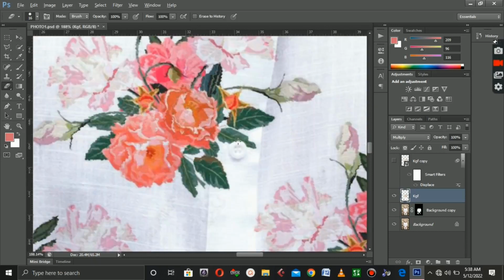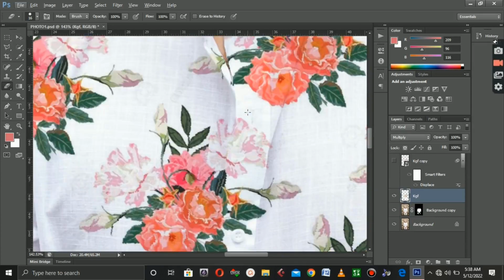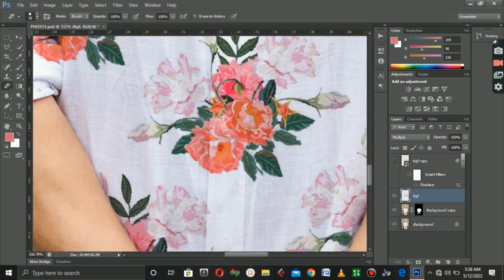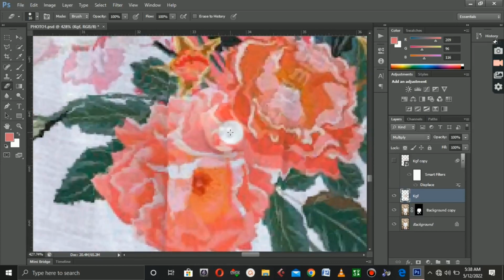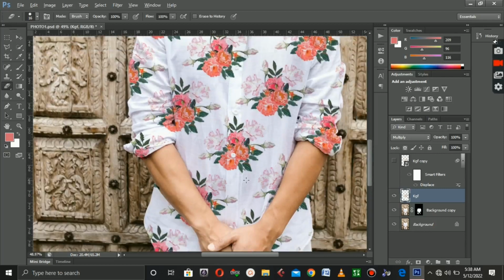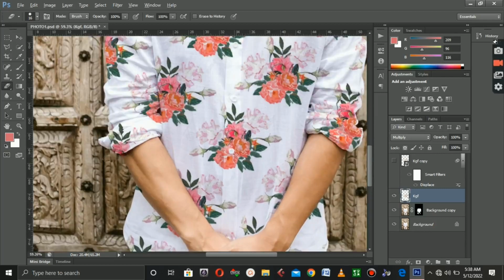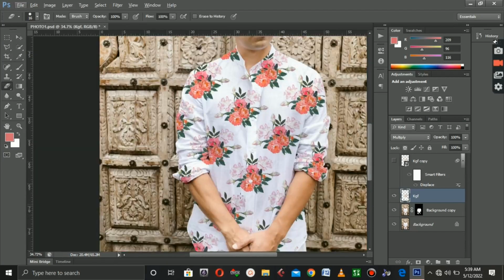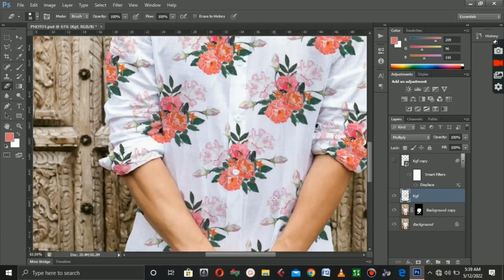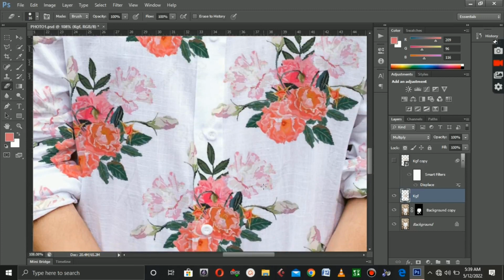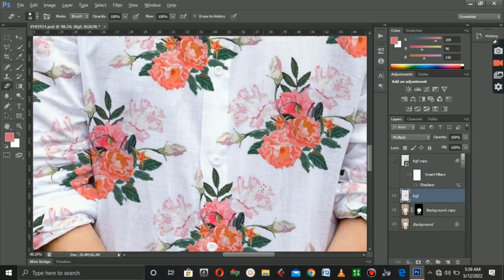I think this one is okay. So we come to this side too. Okay, there's no button there. Let's come to this side. I think there is another button here. You can see it. Button here. So if you look at it this way now, you see that the buttons are back. Can you see that? So the buttons are there. If you look at it closely, you will think, okay, this is the clothes the man is wearing. And alright, this is how you change clothes in Photoshop.